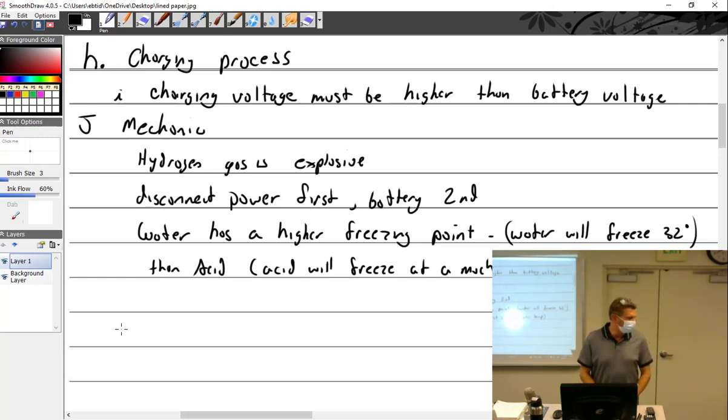Of course, I don't have to tell you don't short out a battery. Why would you short out a battery unless it was an accident? And if you did, you'd say, well, it was an accident. I know, but just be careful. Don't service a battery near open flames or sparks, for obvious reasons.